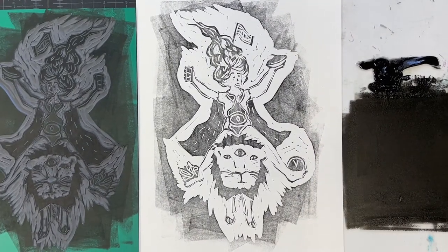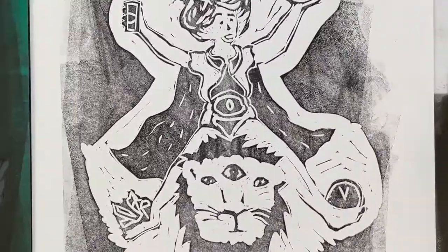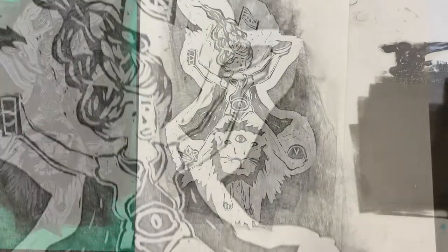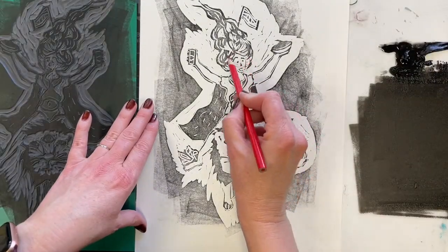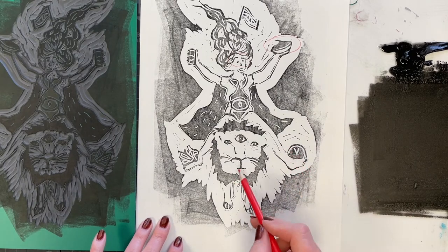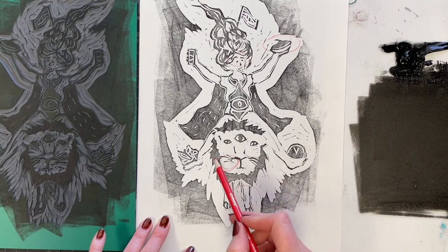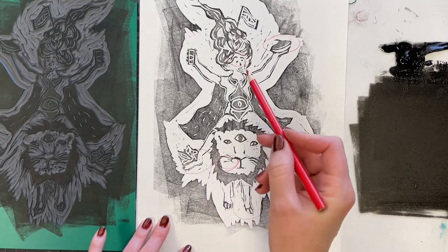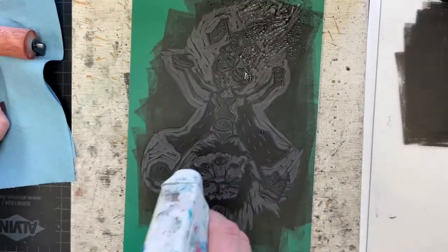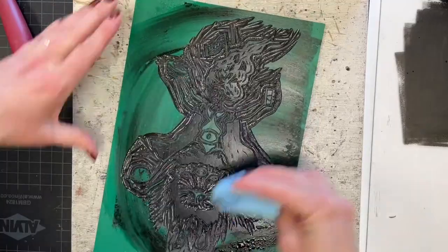To get rid of the background, the most efficient thing to do is get a big utility knife and just cut the excess away completely. First, I'm gonna circle some of the areas that I wanna correct and take my fine carving tool and go in and remove some. I've got quite a few carving marks or remnants of the process that are left behind, and I'm gonna clean those up. I do like to leave some of them behind just to show the process and leave some energy in the print.